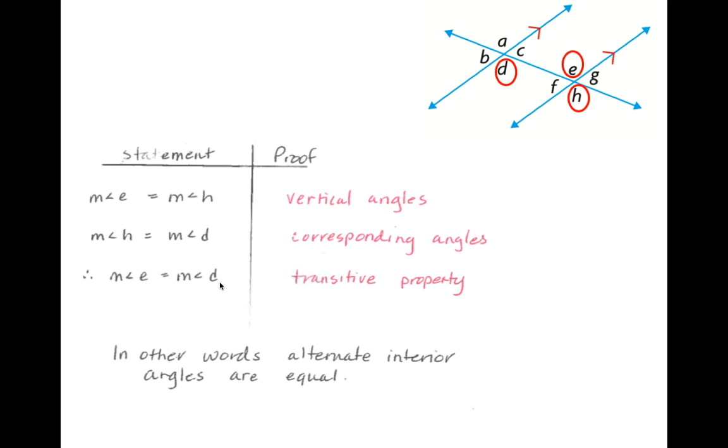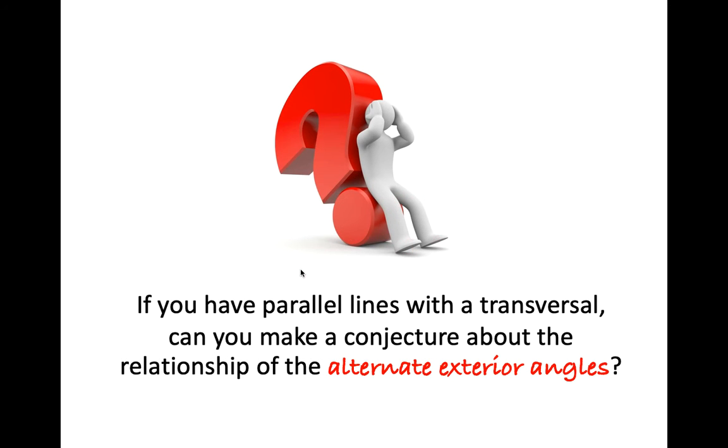Now, just so you know, at this stage in mathematics, we're not going to ask you to create this proof by yourself, but we are going to ask you to give us the reasoning for something. So I will give you things like this on the side, and I want you to be able to list for me what the reasons are that you can say these things. And so it's a bit of a beginning proof writing. All right, let's take a look at the next one.